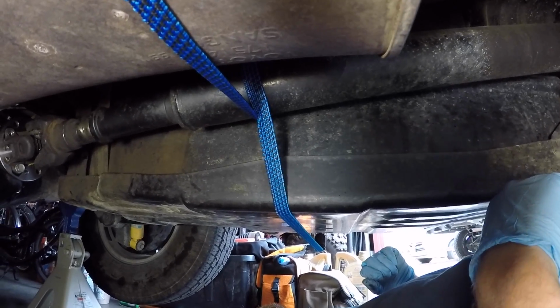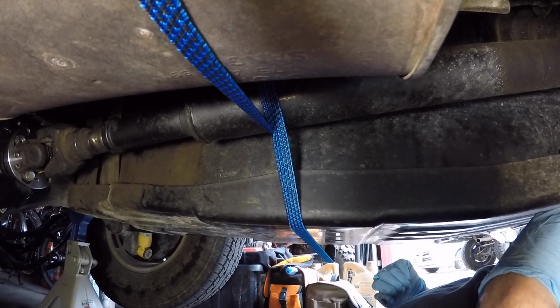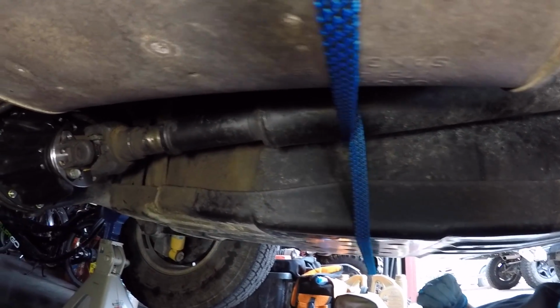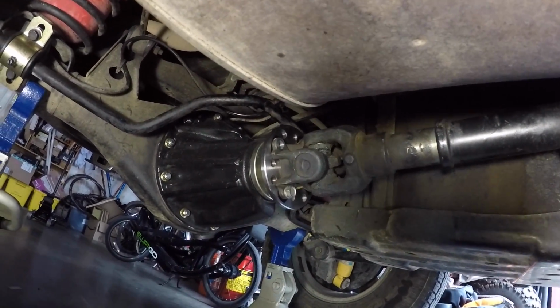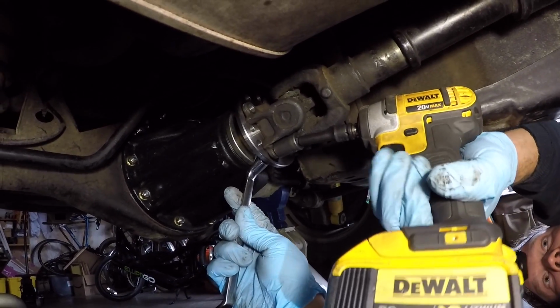So Jordan just has this strap that he's running from one side of the truck to the other and wrapped around the drive shafts. It's going to support it when we take the last bolt out and disconnect the slip yoke. With the drive shaft supported, now he's going to take the last bolt out.